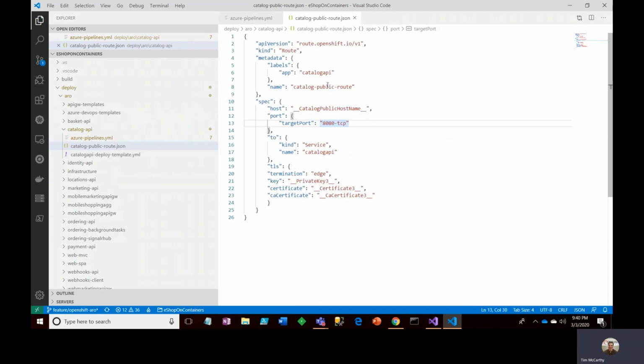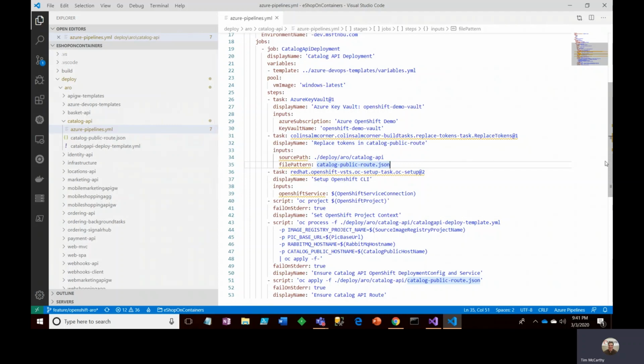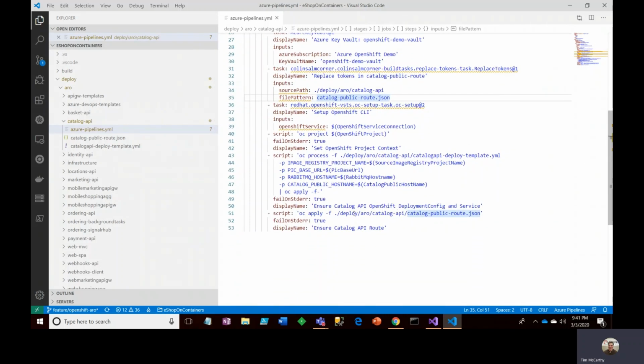So the certificate information lives in Key Vault as well. These three items just live as basically plain text secrets. I just took the data from the certificate file and put it in a Key Vault, and it brings it down. But I had to do it as JSON here with quotes around it in order for that certificate data to stay intact. It just kept getting messed up. So that's why I did that. And so then that deploys out and exposes the service as a route.